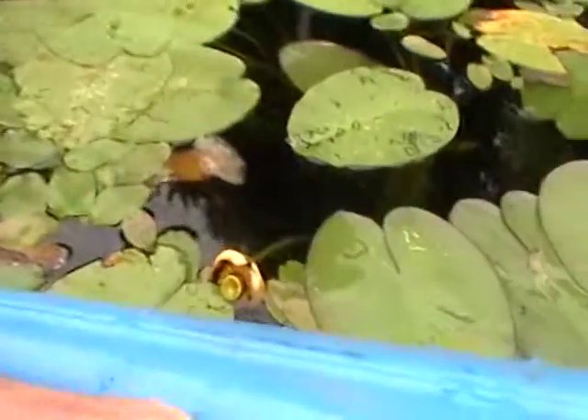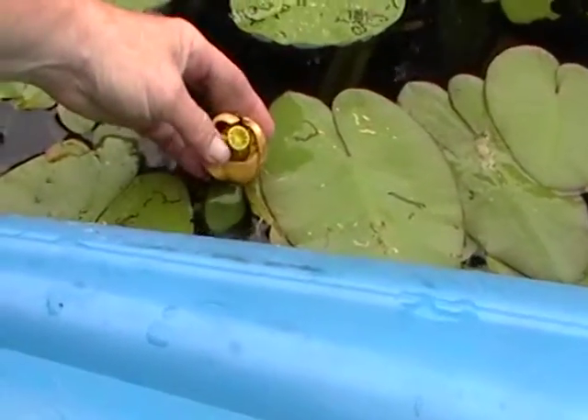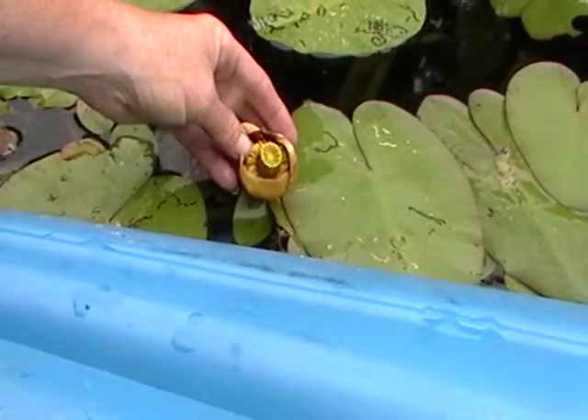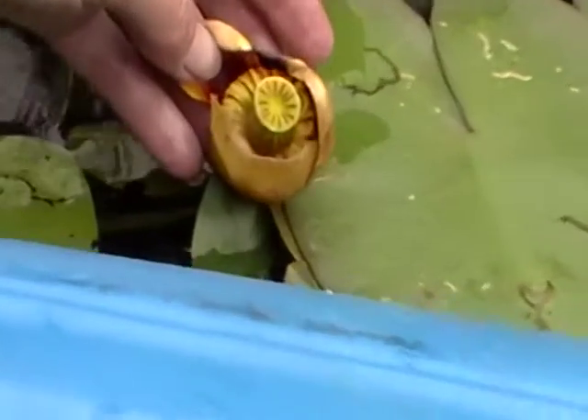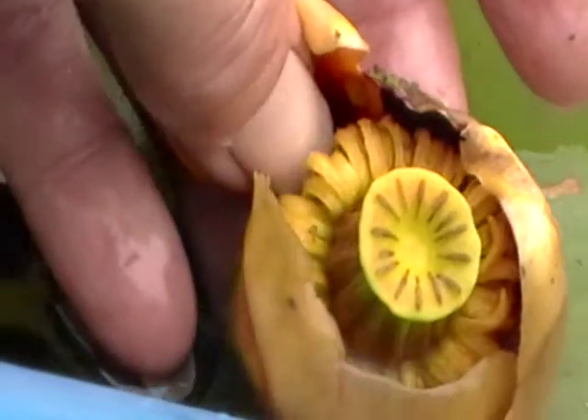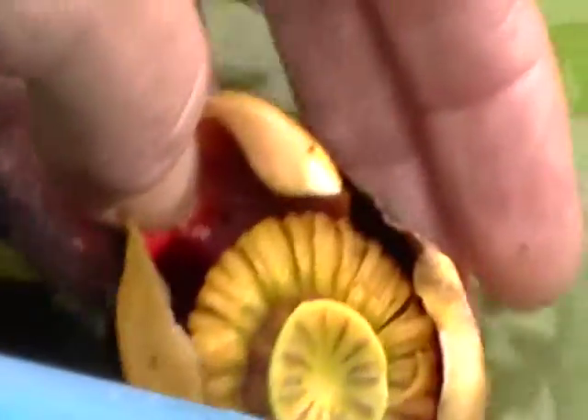Hello, it's Nancy. Today I'm going to show you the parts of a flower, parts of a plant. This is the parts inside of a flower — there's a stamen and a pistil. The pistil is the part that sticks up, that big thing in the middle. The stamen are all the things around it. See if I can zoom in on that for you — these would have the pollen on them.